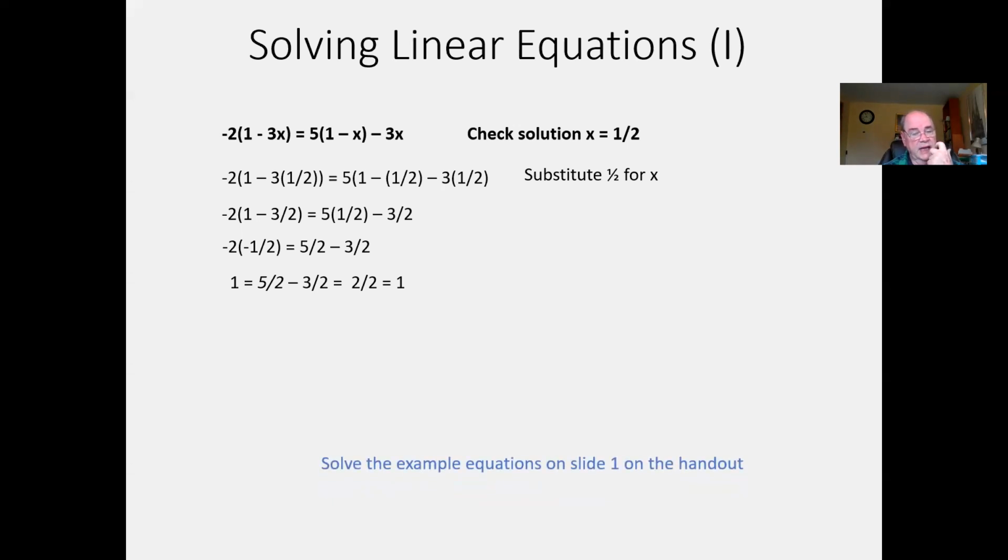So I'd like you to solve the equations from slide 1. Those examples down below, and I gave that as one of the pages of the first handout sheet. I'll be providing solutions. First of all, I provide the solution on the question sheet itself, right? Those are in the square brackets. And I'll provide the full worked out solution next Tuesday.